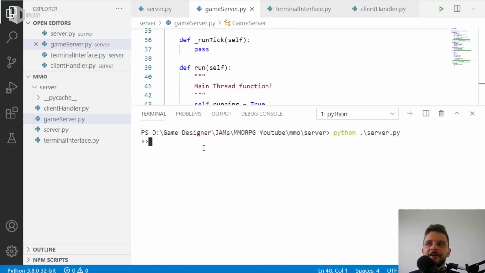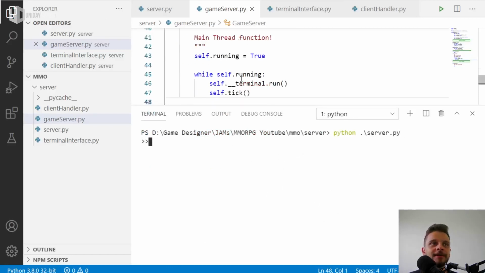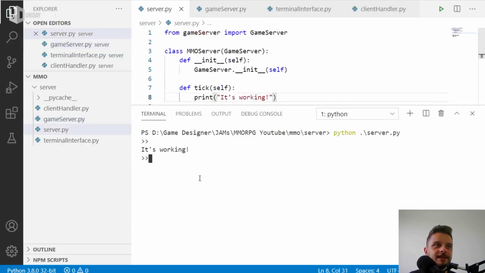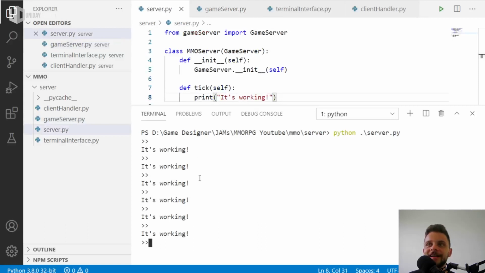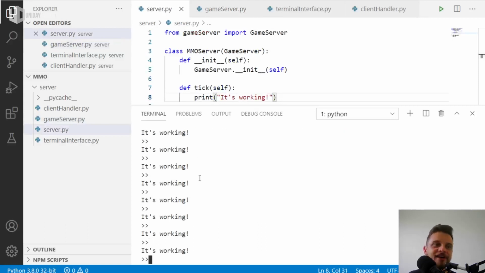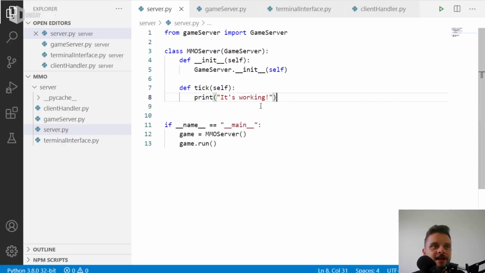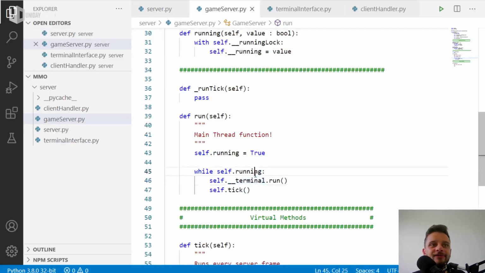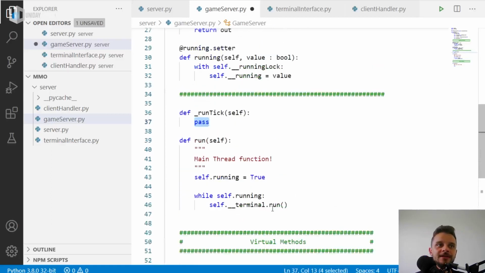So if everything went right, I was able to see a lot of ticks here being called every frame. But since this is actually blocking and waiting for the user input, only if I press enter is it gonna call the tick, and this is the tick. And of course, you as a server administrator, you don't want to have to press enter every time you want to run something, like to allow the players to move in the server. So that's why it's not a great idea to use the same thread that we use for the terminal to call the tick. What we have to do is create another thread to just run the tick like that.